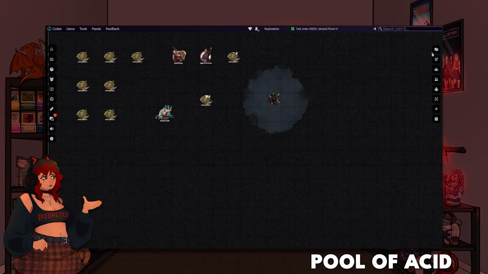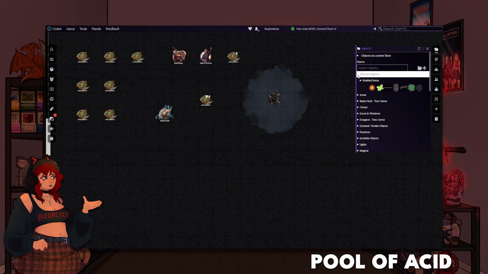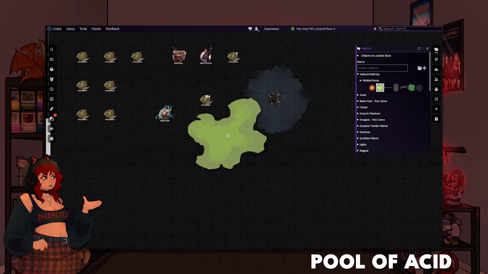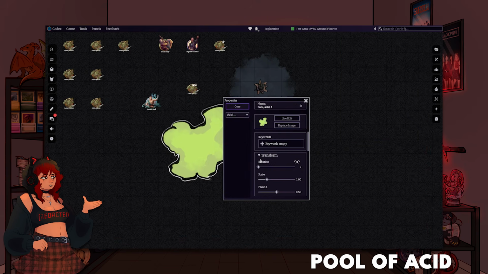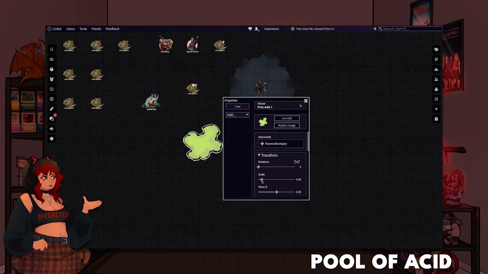So for our next object, we are going to be making an acid pool. So this is an acid pool. It's a little bit bigger than I'd like. I think this image is not to be this great. Let's go ahead and just make a simple 2x2 acid pool. That seems about right. I can maybe rotate this image a little bit so it fits a bit better. Let's say it's right there.